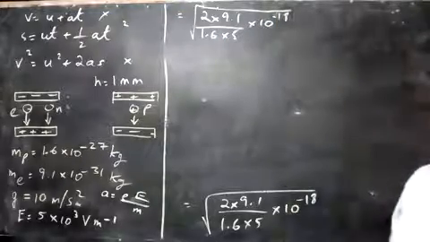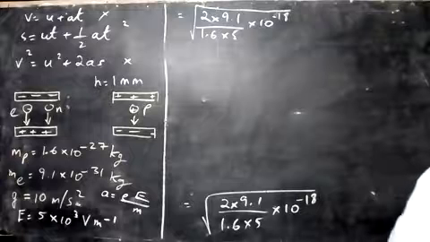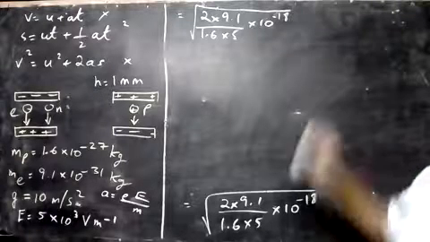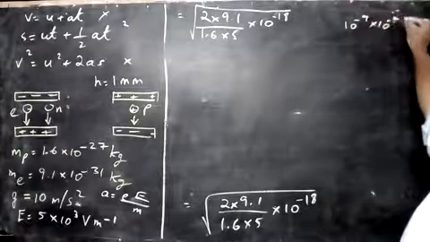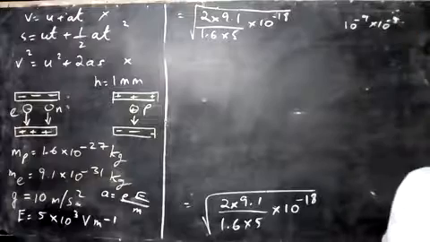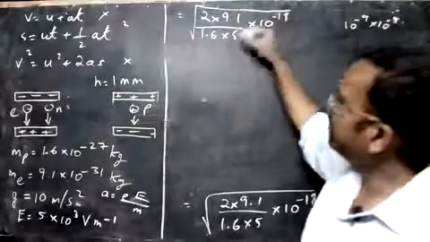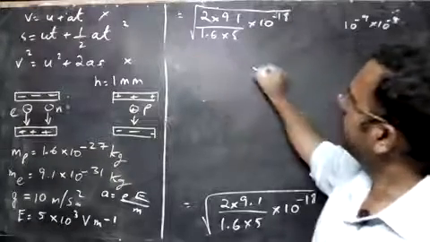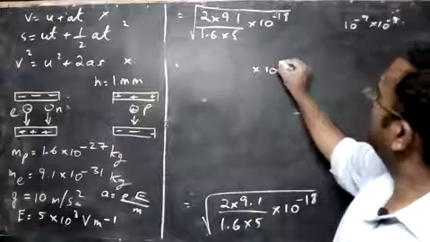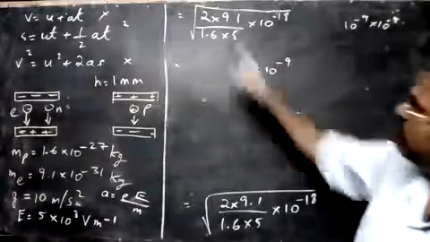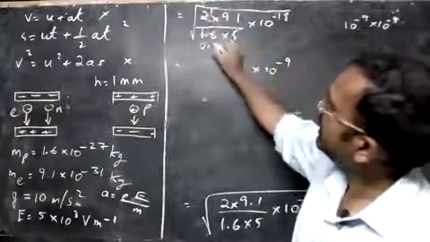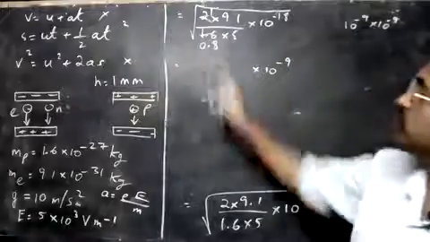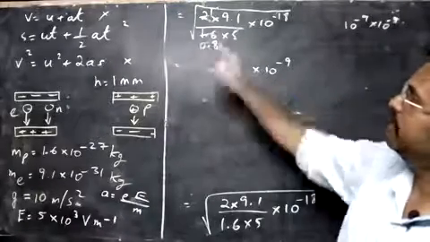Now how to solve this? 10 power minus 18, root of that. We know that 10 power minus 9 into 10 power minus 9 will give us 10 power minus 18, since 9 plus 9 is 18. So we can take that out. So the answer will come to be 10 power minus 9. Now the root of this one, we'll solve the same. 2 ones are 2, 0.8, because 2 8s are 16. Now the decimal point is there.